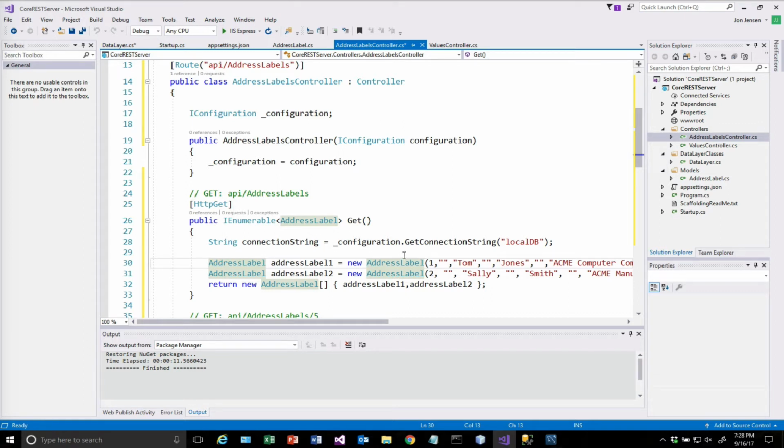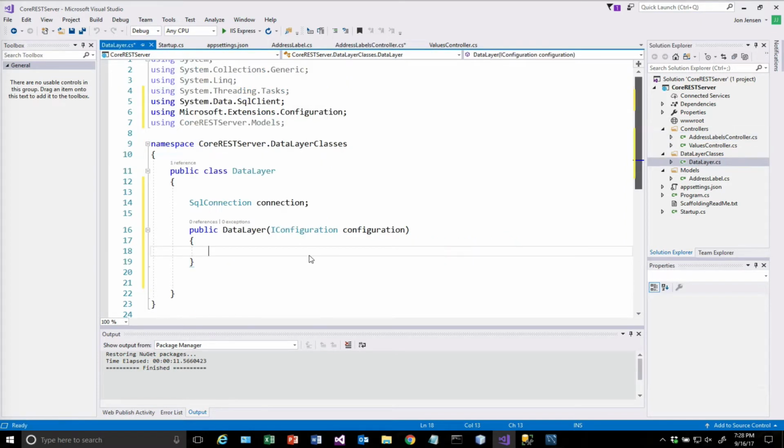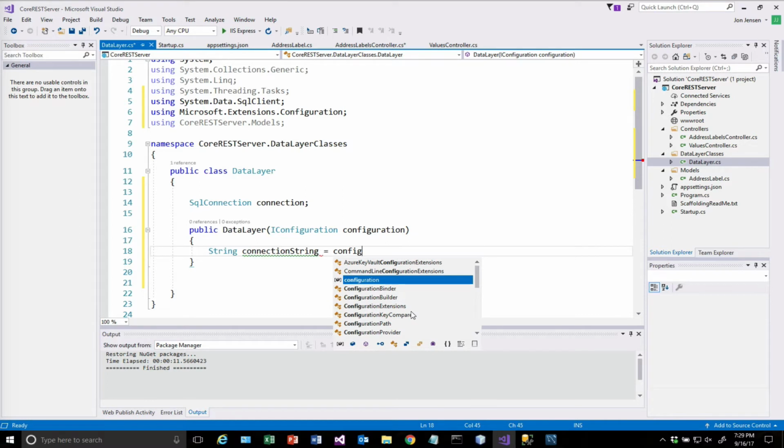We're going to replace this code here in just a minute, but we have the configuration stored here, and we can pass that in when we create an instance of this class or create an object of this class. Okay.